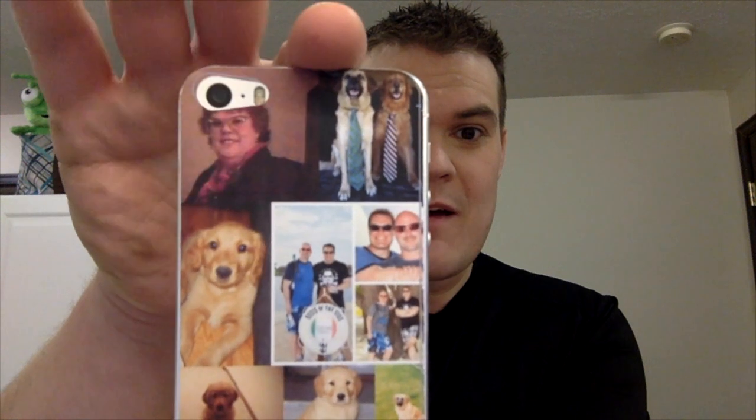Everyone, that was an easy project — look at the results, how amazing is that? A custom phone cover! I love it. All you need to do is get a nice protective cover, slide it on, and you have a nice film over it to protect it so it doesn't get scratched up. I get so many compliments. I've done this a couple times using other machines, so I'm so excited I can do this on the Cricut Explorer. The fact that Cricut has the printable vinyl makes it that much better.